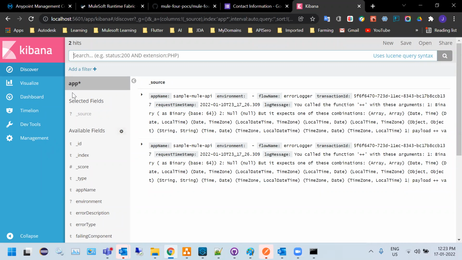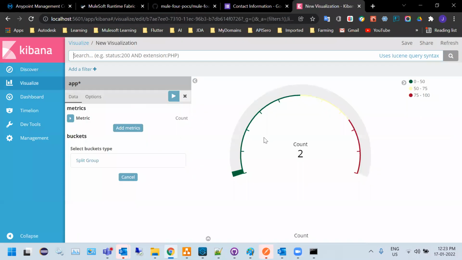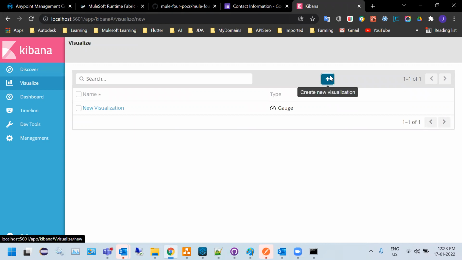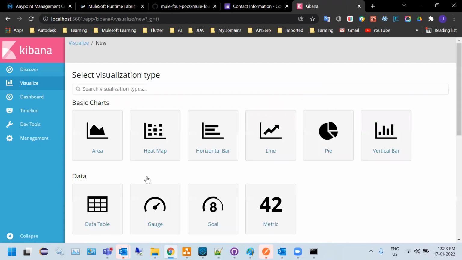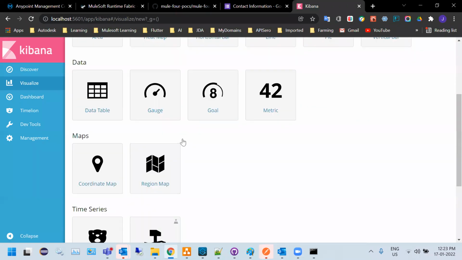Once log data is present in Elasticsearch, Kibana will be able to represent it in visualization format. You can draw your own visualizations, like a gauge meter or pie chart, anything is possible. These are the types of visualizations you can write.